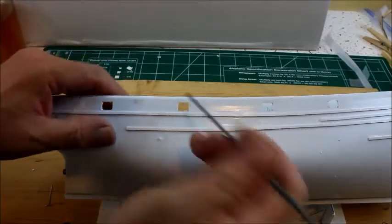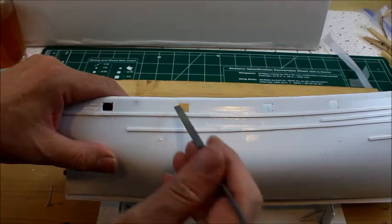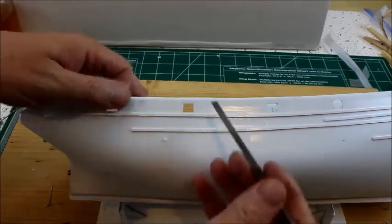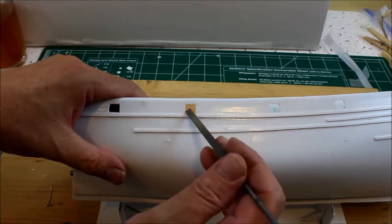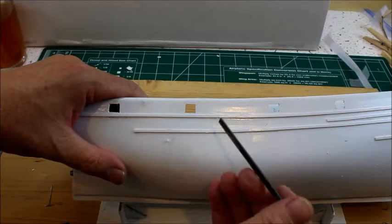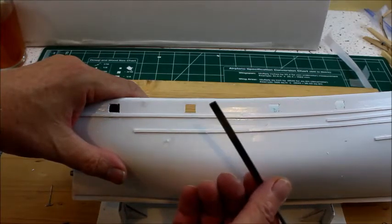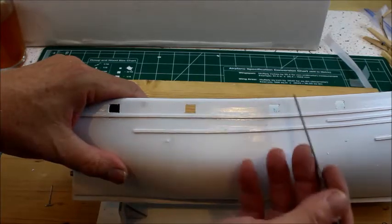Okay, I have all four freeports cut out, and I've got a small file. What you want to do is go through here and clean them up. I would just do the initial cut with the Xacto knife. You don't have to press very hard. You just have to score it two or three times for each one to go through. And just come back with a small file or maybe some sandpaper and clean up the holes.